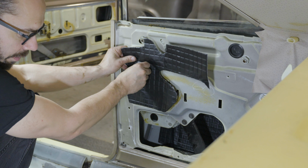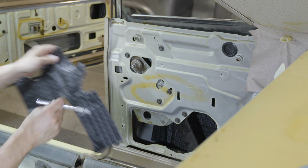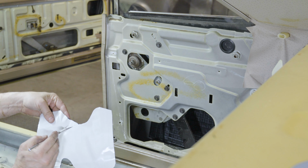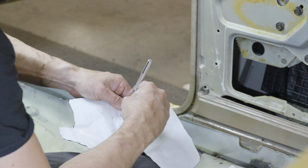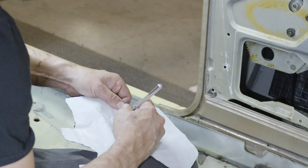Let me puncture a hole for this. I did bring my X-Acto knife over, so see what I did is I just pushed on it a little. Now you can see exactly where that needs to get cut out. So I'm gonna make it plenty big so that we don't have to do it twice.